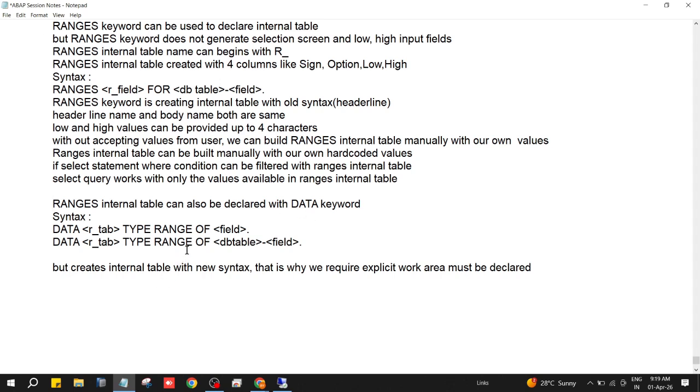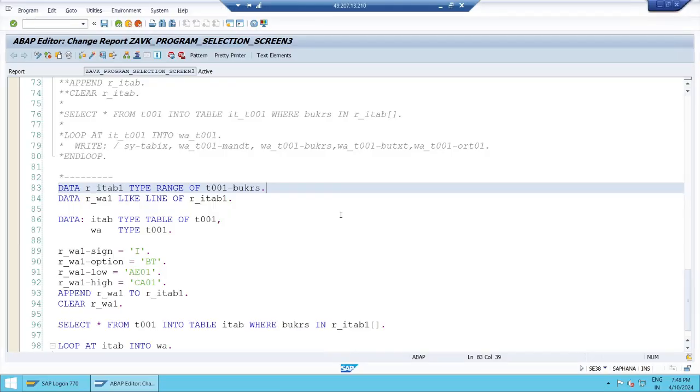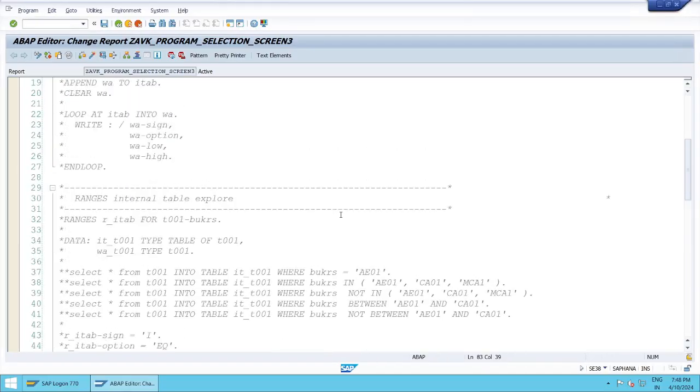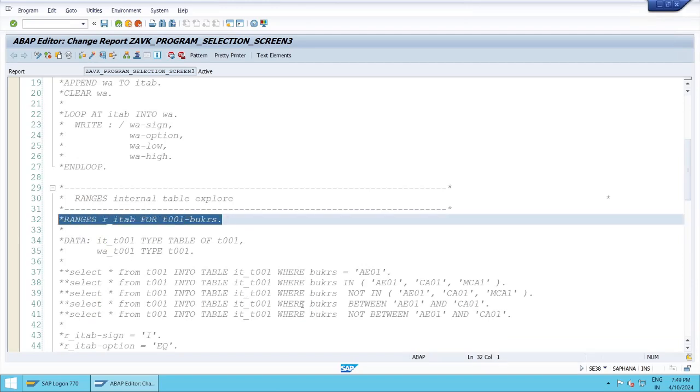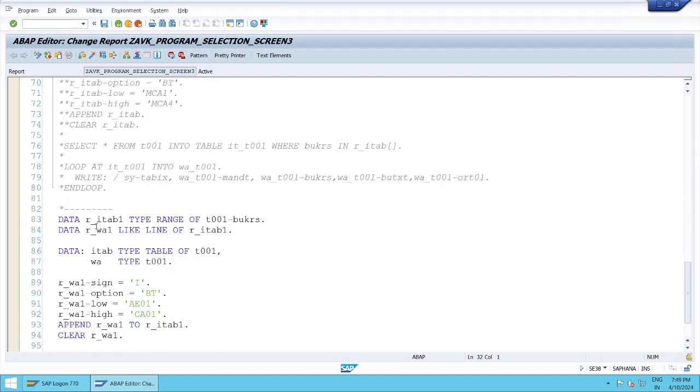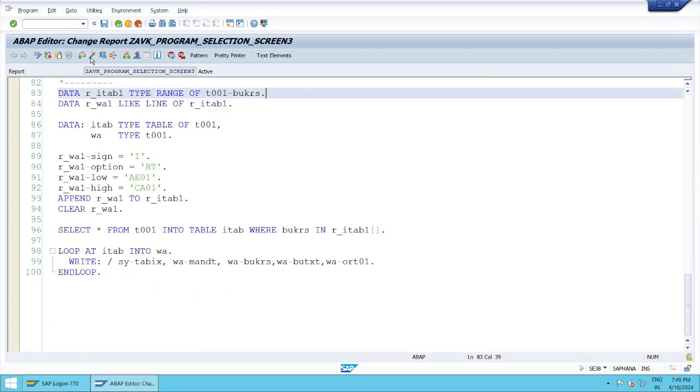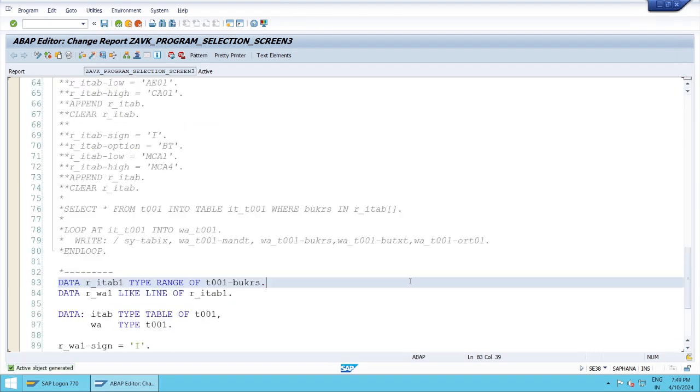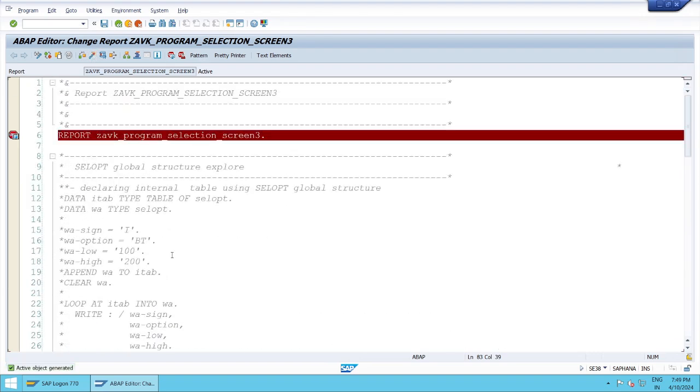Okay. So these are the variations, because in some programs you will find this type of syntax also, and you will find this type of syntax also. So it is good to have both concepts. Okay, that is about today's explore of select options.